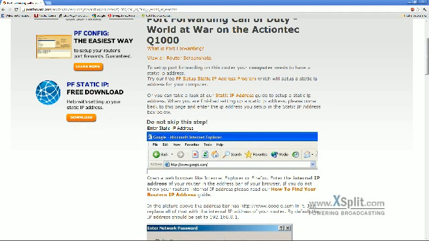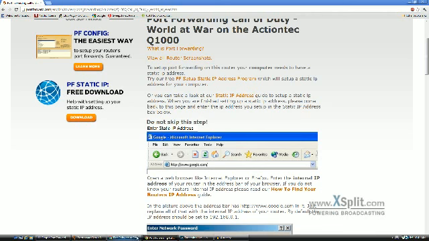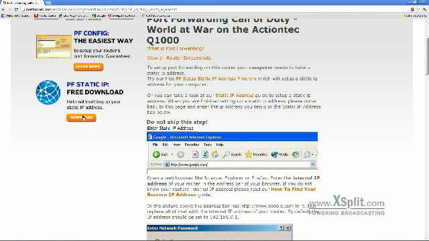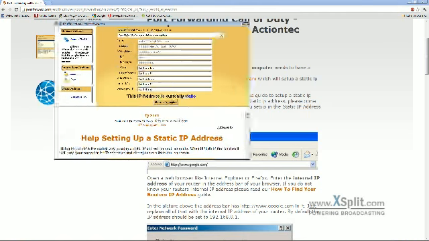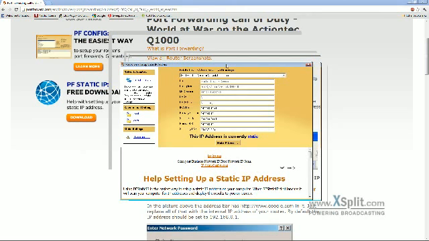So instead of going through and doing all that stuff manually, you can see over here on the left side, they have a little program that'll set up a static IP address for you. So you just click that download button, and I already have that, so I'll just bring that up here. So here you can see it.